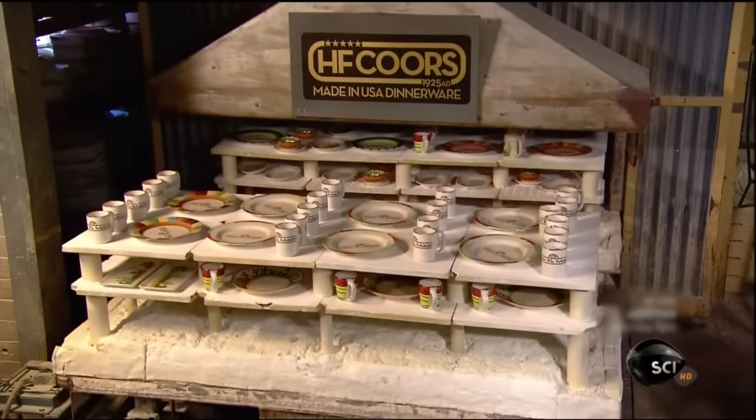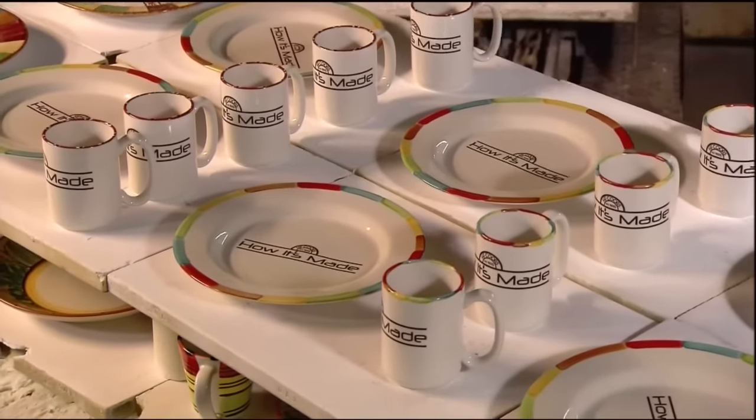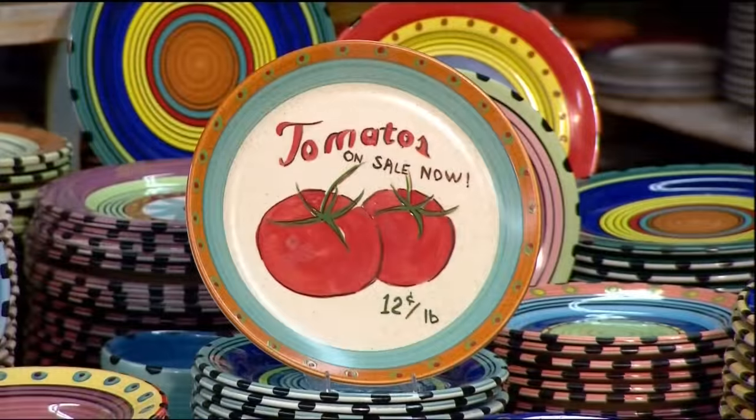From a liquid clay mix to tableware you can dine out on, the process has taken about 24 hours. It should serve you well.